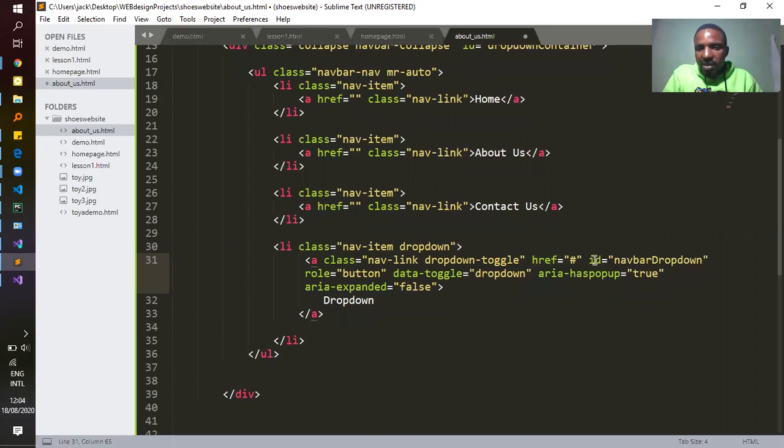Then the ID is navbarDropdown, and then the role is being given. It's a button, playing the role of a button, so that you can click it. And then the data-toggle, you want it to be a dropdown, and then there's aria-expanded false.